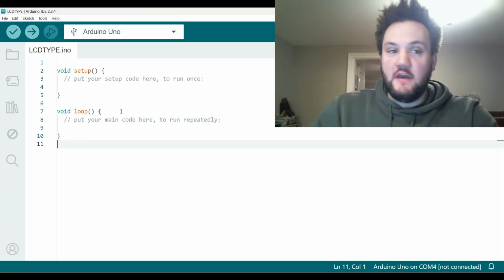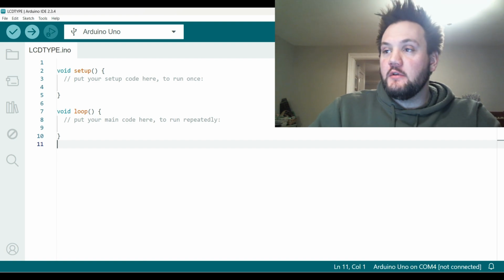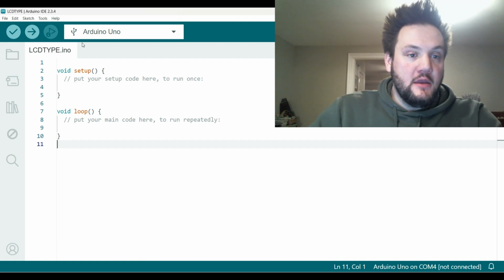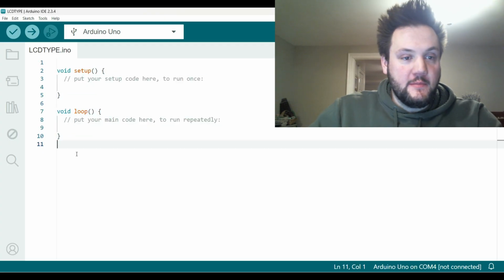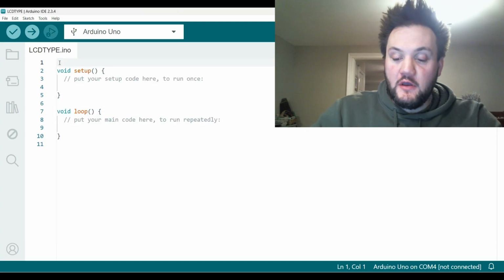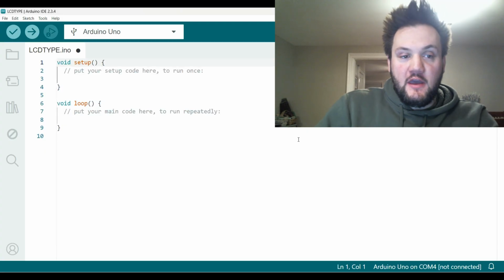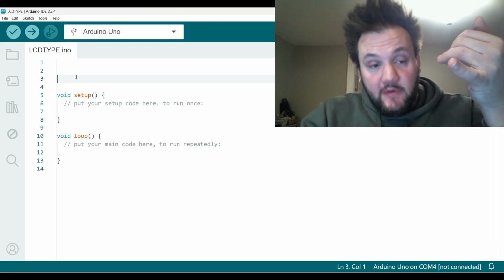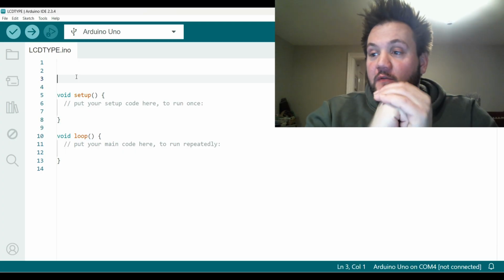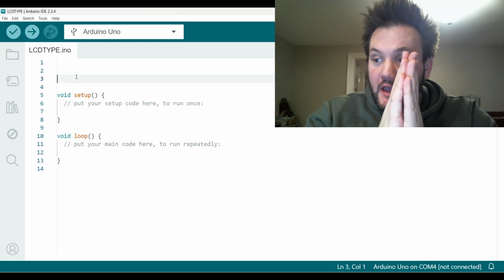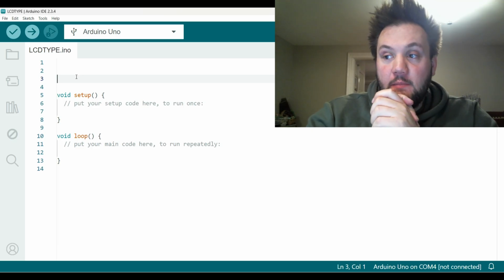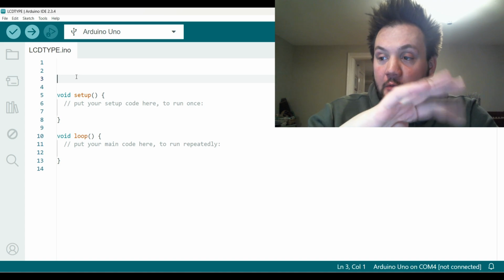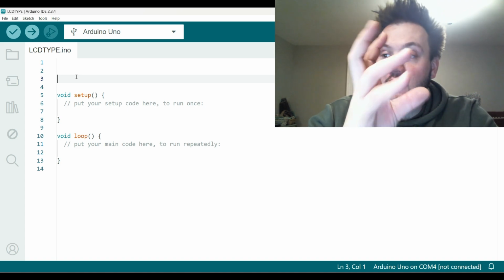Right now, I did a file save as. I saved it as LCD type because we're building ourselves a little typewriter. And today we have that blanket boilerplate page with the void setup and the void loop. Typically you start with just those two, but we're going to put the cursor in front of void and put some space here, because we have to establish some libraries that we've used before, like the liquid crystal display, I2C, and some of those variables that we put up front before we start going into our code.